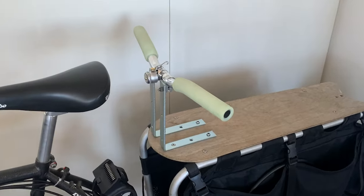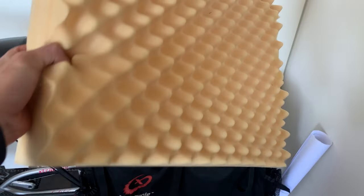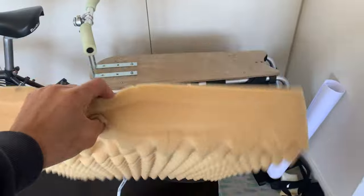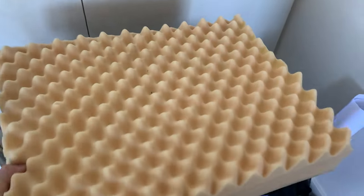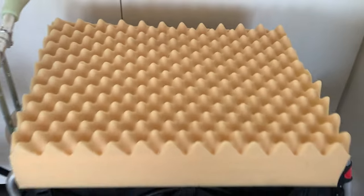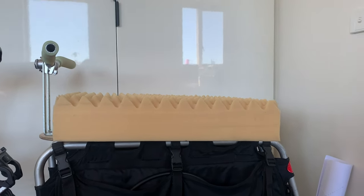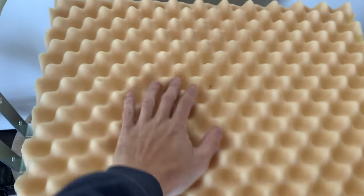I've just been riding it like this — it's been pretty good. I even put this little bell on. Next up, what we're going to do is try to make a foam seat. I got this old piece of foam from an old cushion somewhere. You can see it's not 100% the right length, but I think it would do. It's actually a little bit thick at the moment, so what I want to do is probably just cut the top off — just those bumpy bits — and then wrap it up.